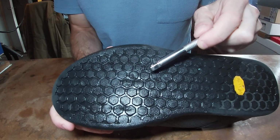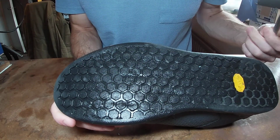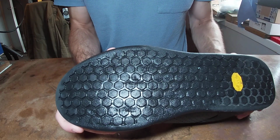Along there, down in this area as well, and here, as you would expect. Obviously the rubber's not going to be as strong as a metal pin on a pedal, so at some stage it will go through, but they seem to be holding up pretty well.